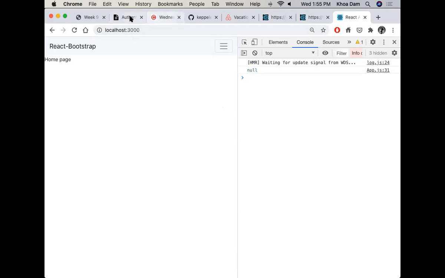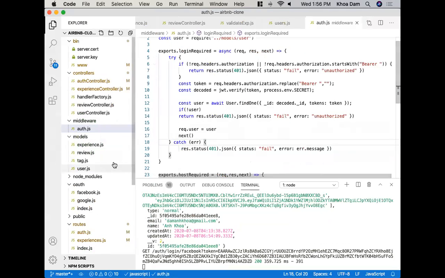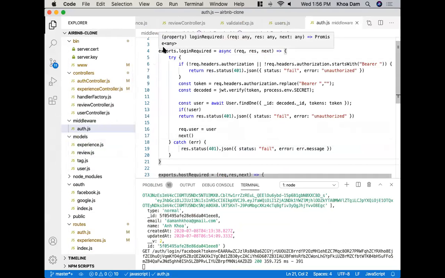So we can make it persistent by using a token to send a request to the endpoint to get the user object in your useEffect. In your useEffect, every time you load the page, you call an API, which is essentially getting the data from your backend, which is your user object. That's why we need this endpoint, something like get my profile. And on the backend side, you will have to use something like the auth middleware to return the user object. If you don't have it, go back to the week 8 or week 9 assignment, copy and paste. It's very similar, don't worry.